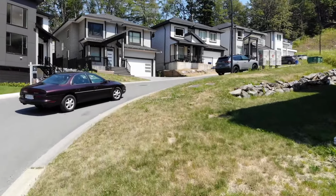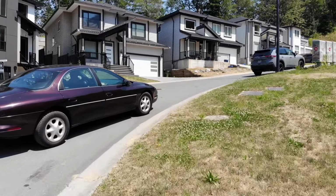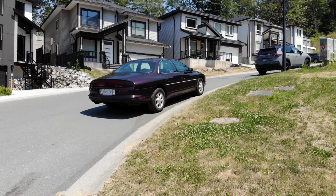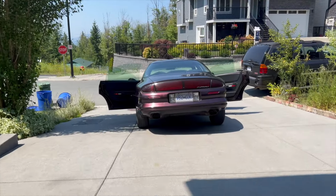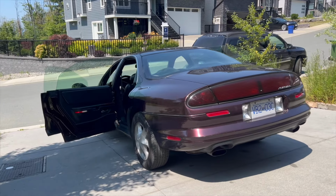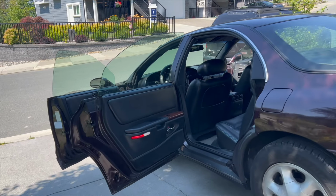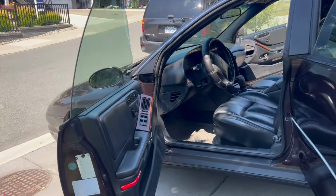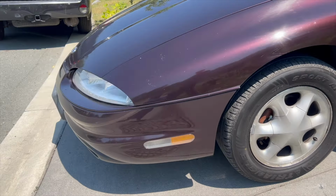Trying to find parts has been a pain for me, but RockAuto has been a savior when it comes to parts. Still, there's a lot of parts that they don't have in stock and they can never get in stock. From RockAuto, I was able to order front and rear shocks, which really improved the ride quality, but looking for other miscellaneous parts has been very difficult. You'll have to source parts from a junkyard, if you can find one in the junkyard.